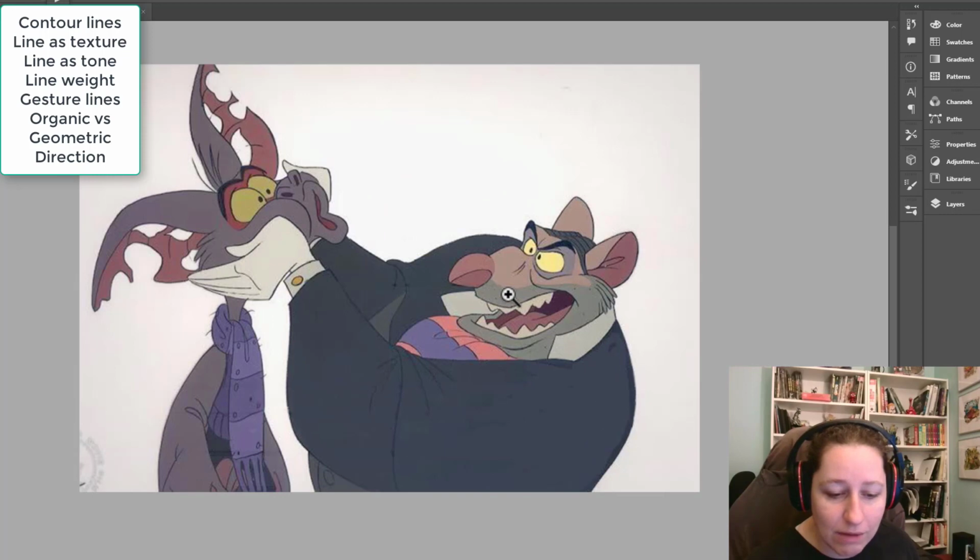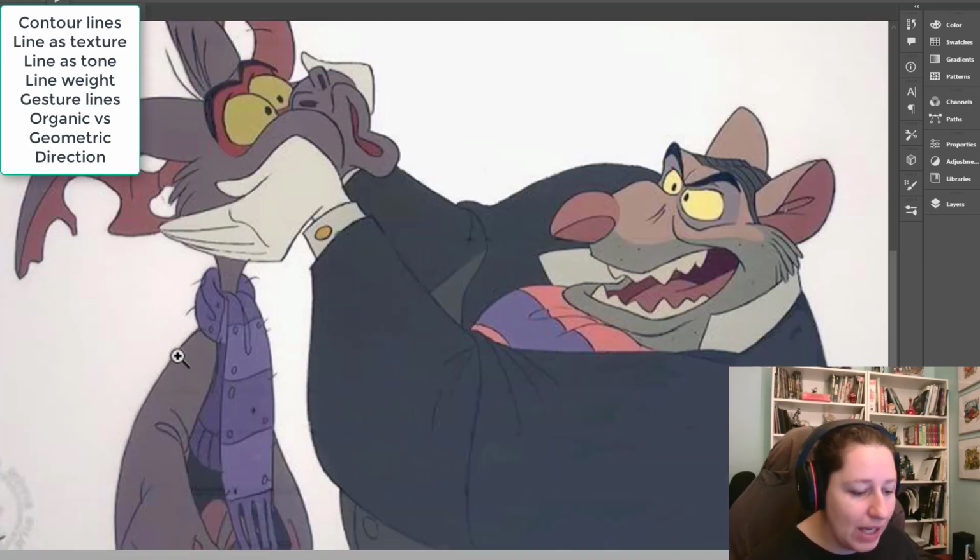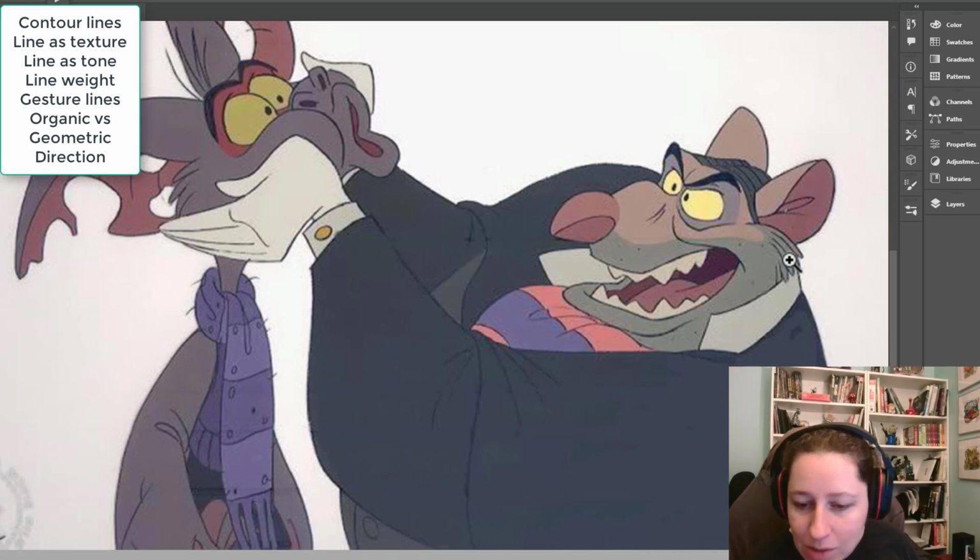Like those little dots on the cheeks and stuff, got to track every single one of those dots unless you want it to pop off a boil. And the scarf as well, a little bit of detail here. But if you zoom in, you can see the consistent thickness of the line. We don't have a lot of thick and thin. It's coming to pretty blunt ends. We don't have a lot of, oh, there's a little taper here.